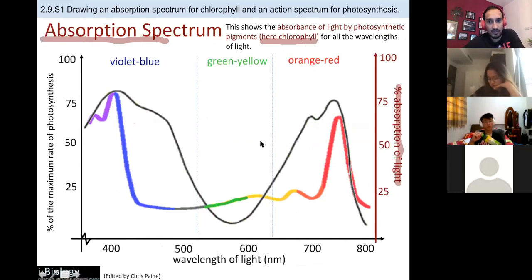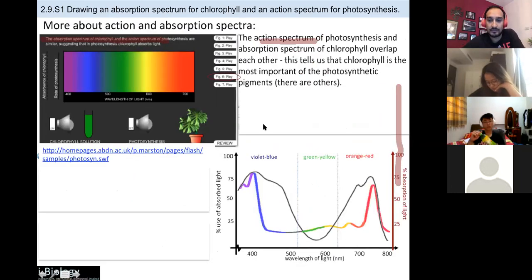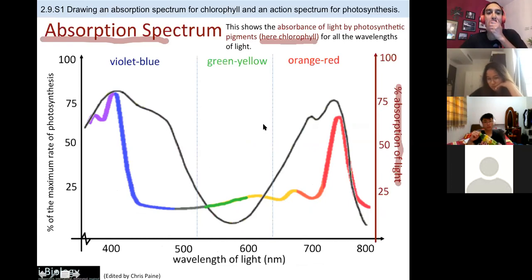Does that sound okay? So like how similar the two lines are, or basically what the plant is absorbing the most and that it's most effective for the plant? Yeah, that's all I'm saying. If it absorbs that type of light, it's probably going to be better for it in terms of photosynthesizing, right?